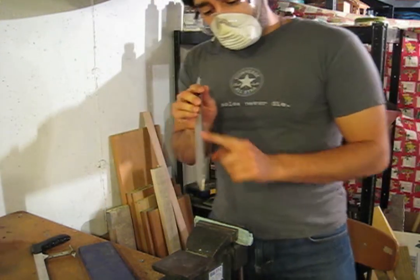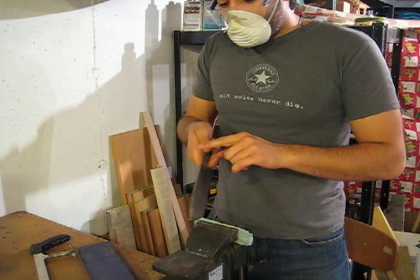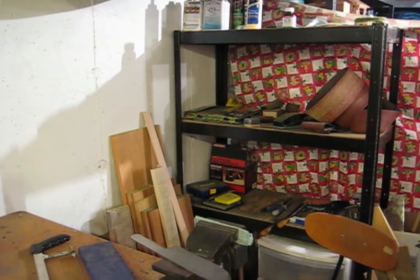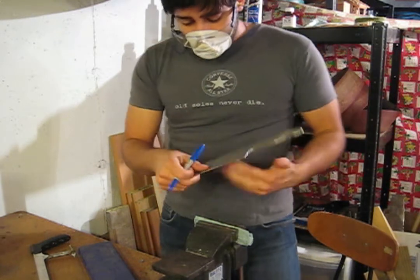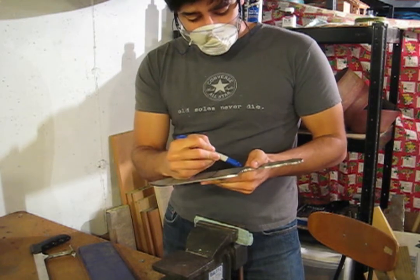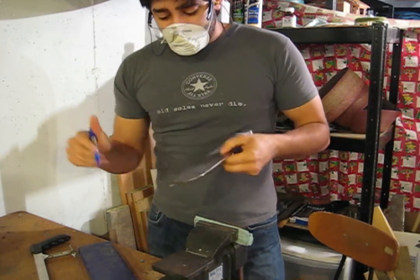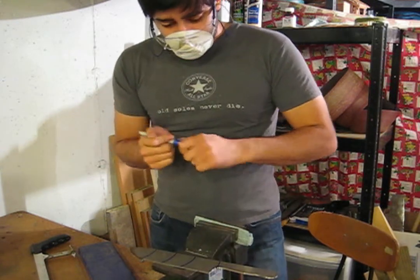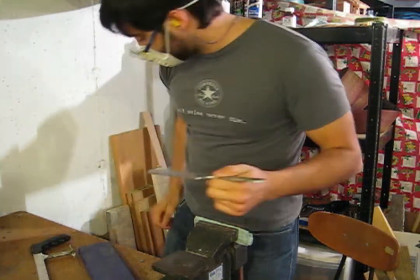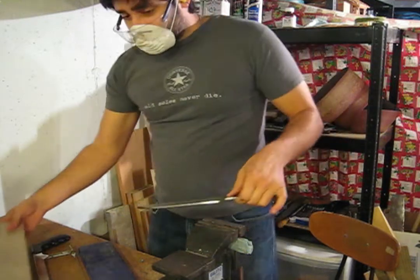So mostly for weight reasons — and also because we don't need it as thick up near the tip, which also lets the edge be a little thinner for delicate cuts — we're going to make this distally tapered. The way we're going to do that is very simple. I'm going to divide the blade into roughly equal sections: a tip section, a middle section, another middle section, and then the end section up to about where the hilt will be. I'll take the flat disc on my angle grinder, clamp the blade to a board in the vise, so I can use it flat.